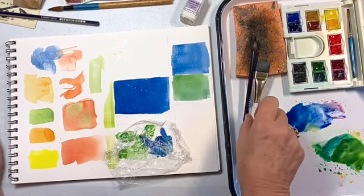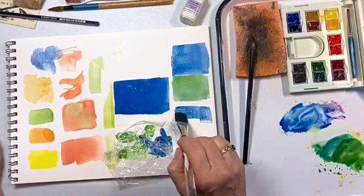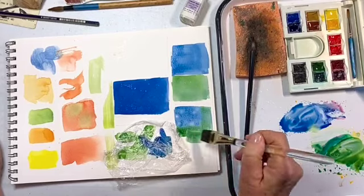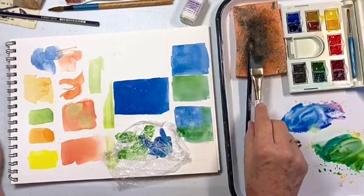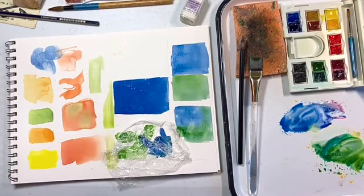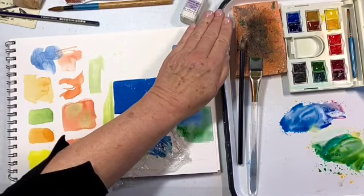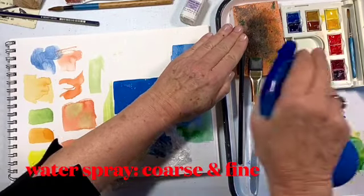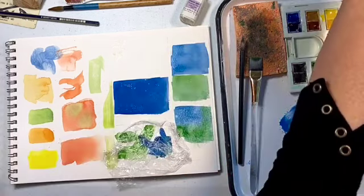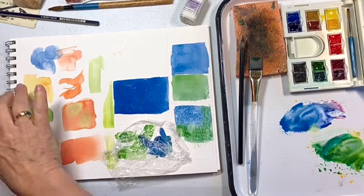You do the same thing, let me do it here, when you're working with the spray. You lay down some of the paint, and then at the right moment, now I'm going to cover these because I'm waiting for that to dry just a little more, and I'm just going to check my spray off to the side, and then one spray right there, push, kind of spreads it out. You can see it affected it right there as well.